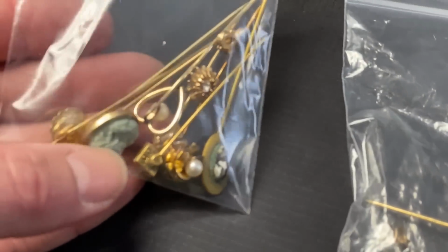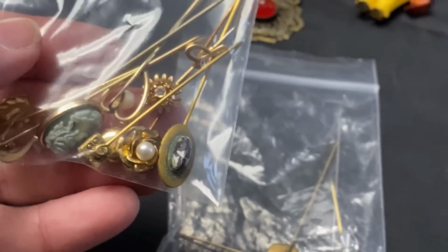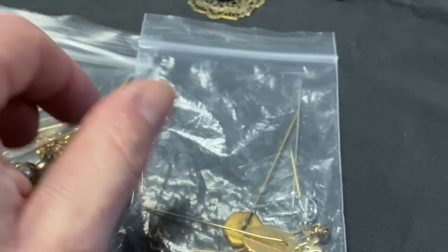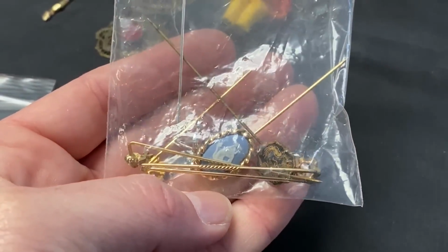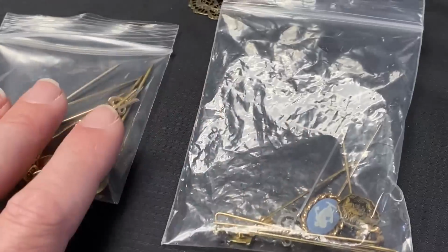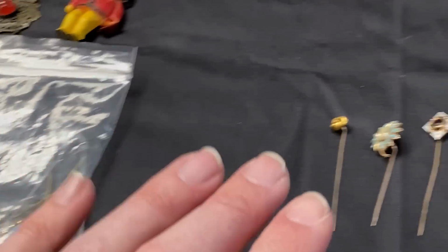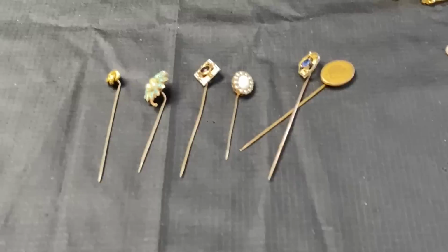And then, of course, over here we've got a variety of more of these stick pins, from Victorian era all the way up until this one right here with the little flower by my thumbnail, which is actually a Sarah Coventry, so a costume jewelry one. And here's some others as well. These are bagged up because I'm going to sell these in lots. These ones are absolutely not gold, or maybe gold filled, which is a lower value than these, which I suspect most have gold content in them. We're going to check them out in a minute.